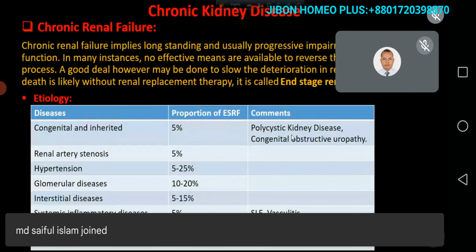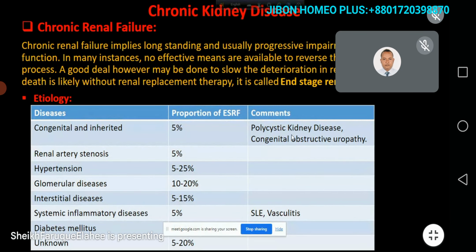So also we have many such patients. I have, say, about 5 or 6 patients with polycystic kidney disease who come to us. So this one is 5% of cases of chronic renal failure. And here, actually, we have very little to do. Most of the time, polycystic kidney disease does not respond because the patient has become an adult, and what kidney should be destroyed has already been destroyed when they come to us. His creatinine is going higher and higher. Ultimately, he will develop renal failure.